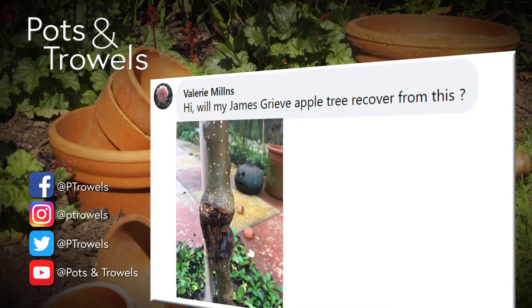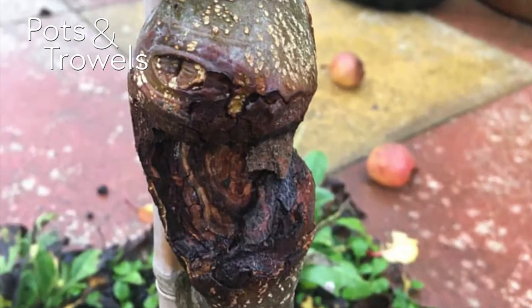Right, so we've got a question now coming towards the end. Valerie Mills wants to know if her James Grieve apple tree will recover from this. Well, as you can see from the photograph that should be on your screen now, it's not looking very good, is it, around the base of the trunk. Now, what this is, it is called apple canker.